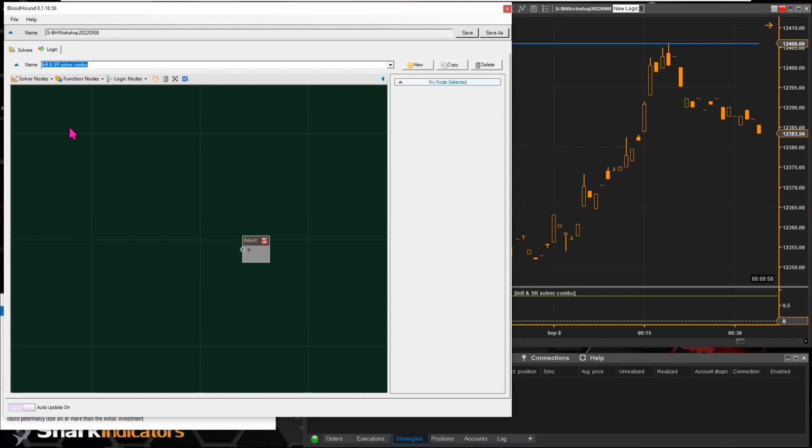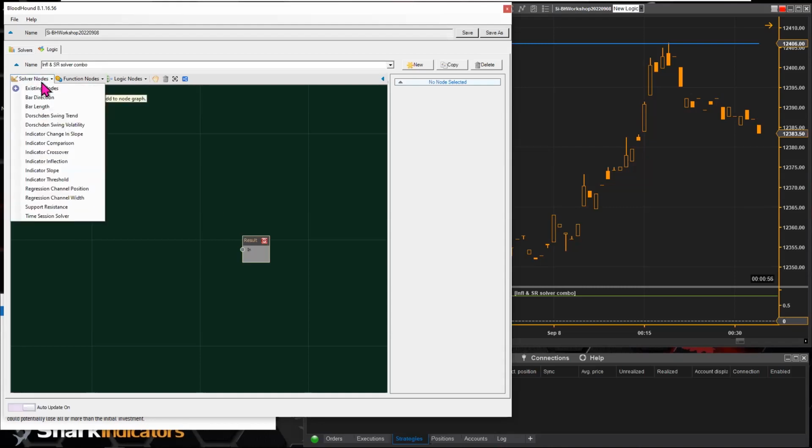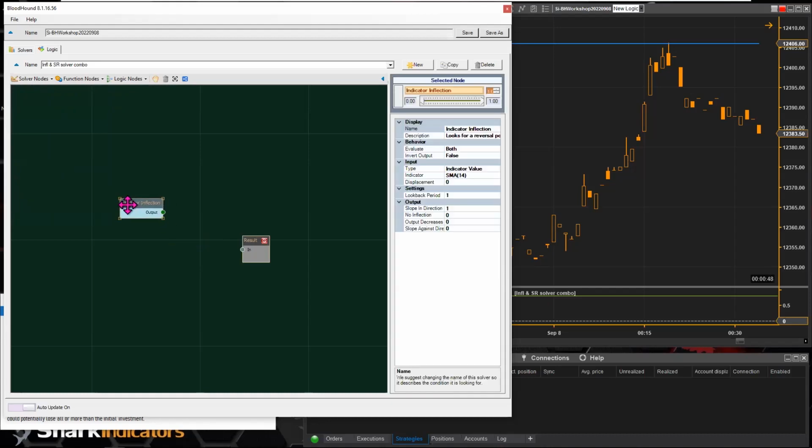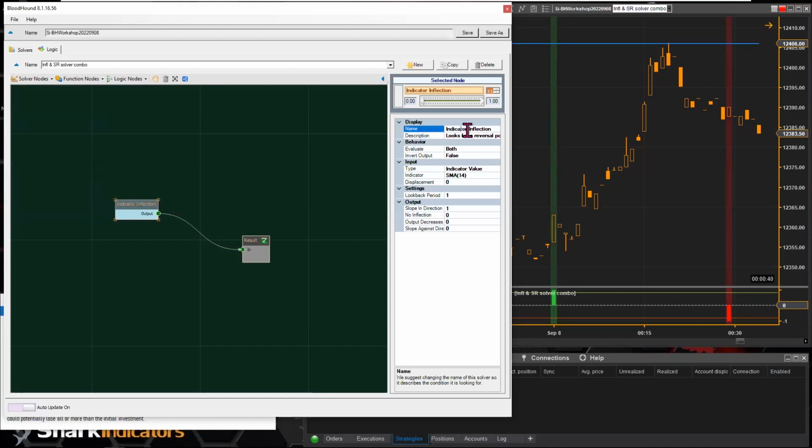I always like to start with the easy parts first. The inflection solver should be fairly obviously the easiest one to set up here. Let's give this a name: inflection on price.